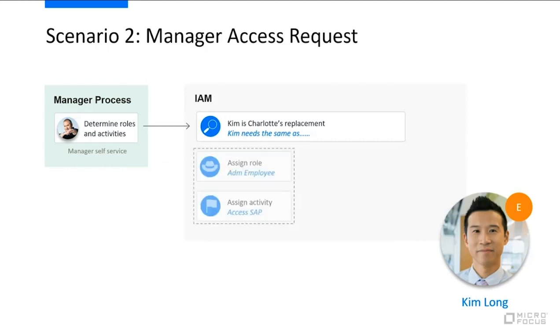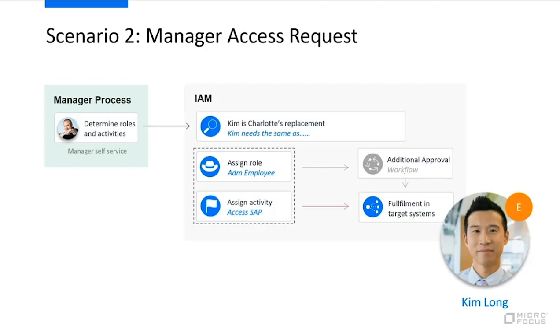What this allows us to do is, when he requests this access, it may be to a more sensitive application, so we can flag this as needing an approval. Some access is deemed more sensitive than others, so it may require an approval, whether that's because of sensitivity of information or licensing costs. And then once the proper approval has taken place, it'll flow down into connected systems.